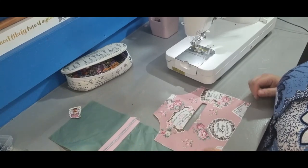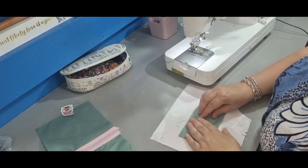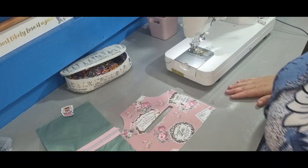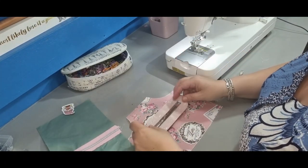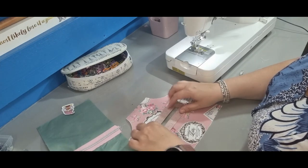Right, so now we've done that, and just give that a quick press. Right, I've given that a quick press. Now what I'm going to do is I'm going to take our C zipper overlay, and we're going to overlay it on here like so.